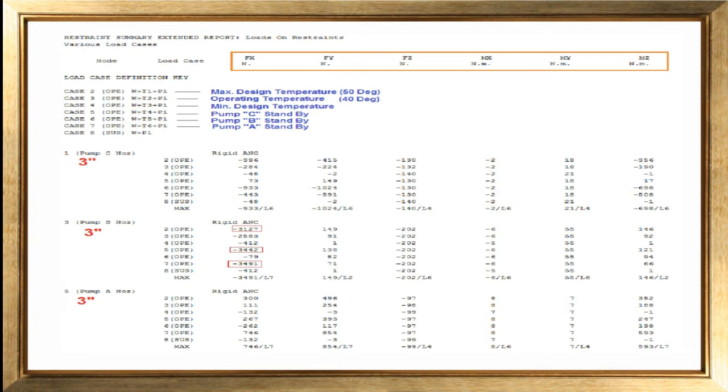A basic point of concern is the piping loads on the nozzles. Pump nozzles have been assigned nodes 1, 3, and 5 for pump C, B, and A respectively. Piping loads on these nozzles have been evaluated by Caesar 2 and are represented here in this snapshot. Here too, the software divides the piping loads into three basic mutually perpendicular components: axial, circumferential, and longitudinal, and is depicted as X, Y, and Z respectively. Similar is the representation for the moments.